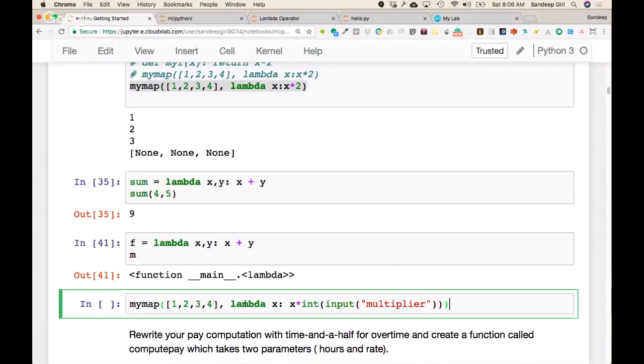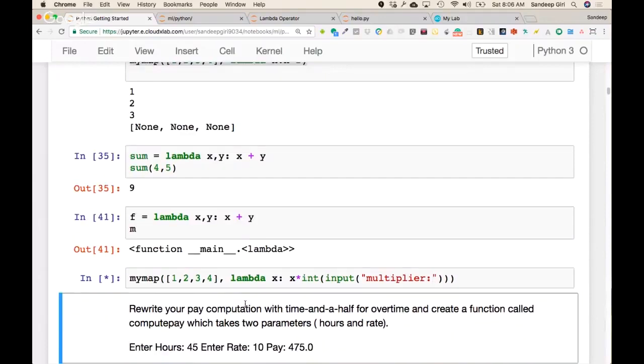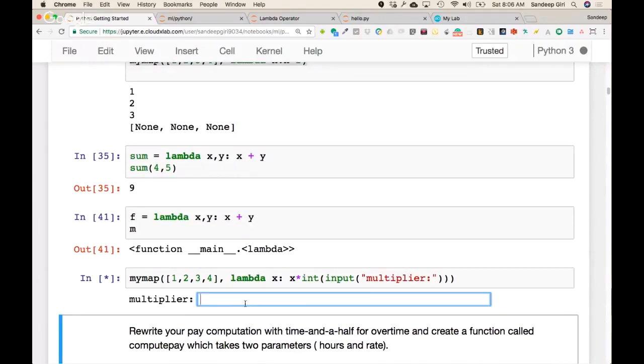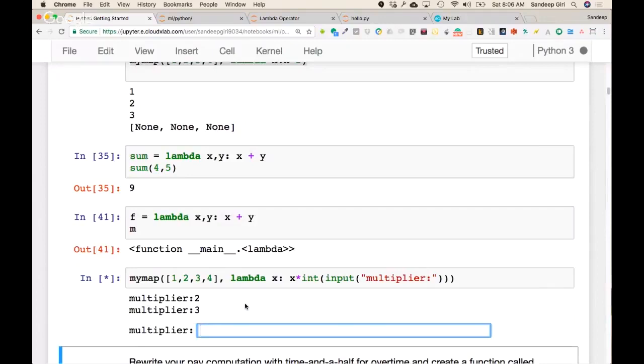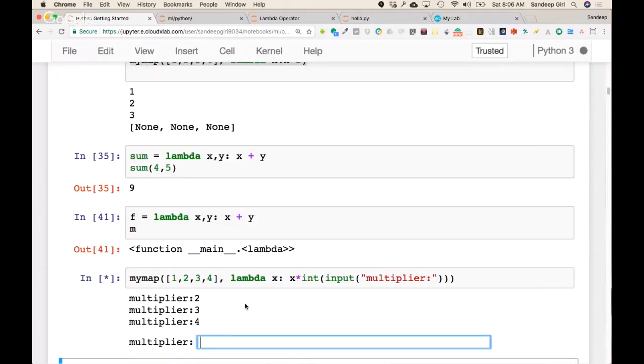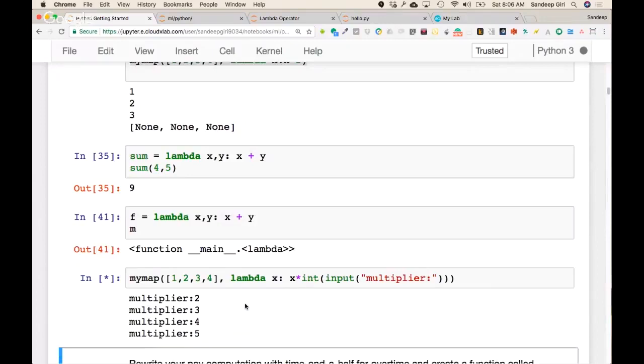It will prompt the user again and again for the multiplier. So I'm saying multiply first by 2, second by 3, third by 4, and then 5.